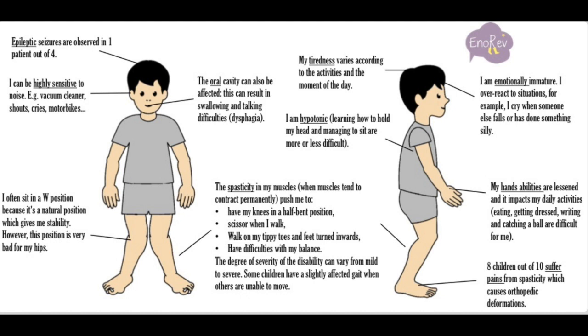You will notice a child with cerebral palsy walking with something called a scissoring gait. The child will have their thighs together and turn inward. They will be bent at the knee, and their ankles will look like they're constantly pushing on a gas pedal, leading them to walk on their tippy toes.